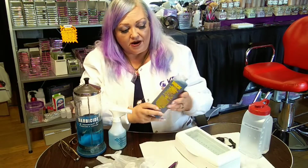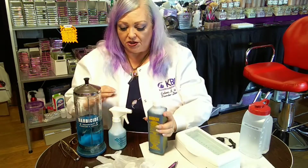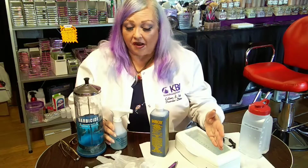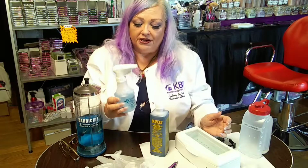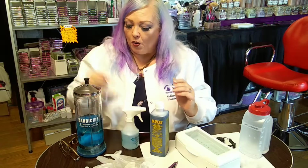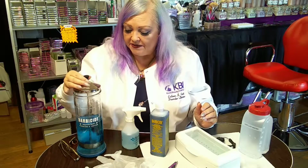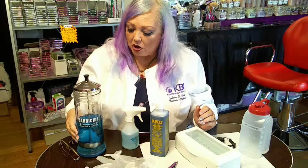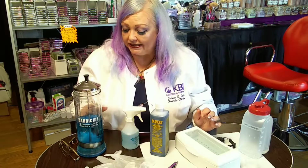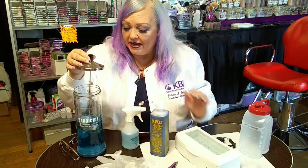So here we have our germicidal anti-rust formula of the Barbicide. This is what we need to use, and it's concentrated, so it can be mixed into several different styles to use for disinfecting. One is to use it diluted into a spray bottle or into your wet sterilizer here, which I have at the bottom. I have some cotton so that the tweezers or any of your sharp implements don't get dulled or nicked. So when you soak them in, the tips are going to be protected by the cotton at the bottom.